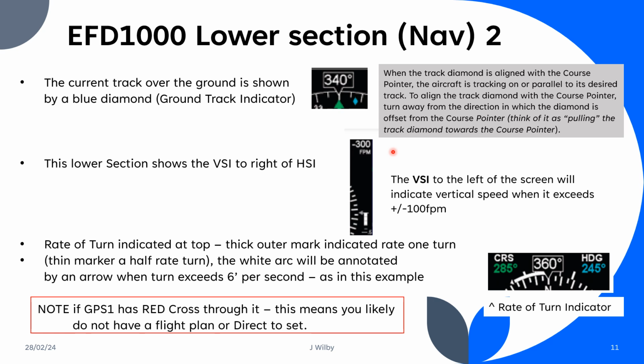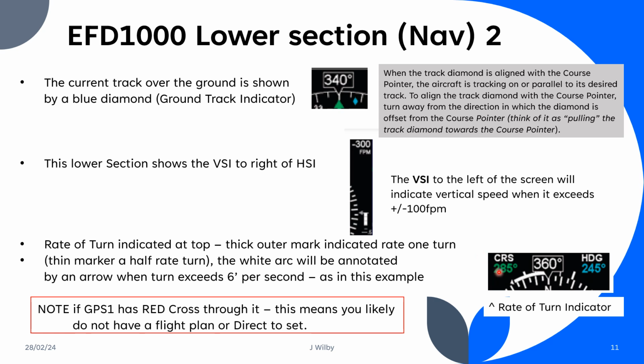clearly stating how many feet per minute the plane is ascending or descending. One thing which is different when flying with an EFIS over a vacuum-powered instrument is you don't suffer the lag, particularly in the VSI, which you may remember your flight instructor showing you at some point can show you're climbing when you're actually descending. So you can trust the instruments are going to be up to date. The same goes for the airspeed as well, which won't suffer the lag that you have on the vacuum or the analog instruments.